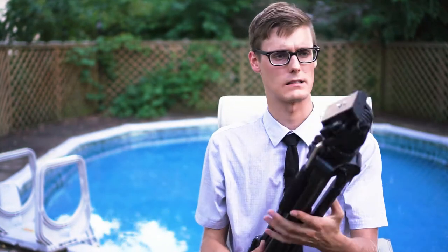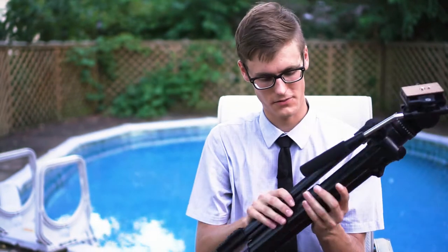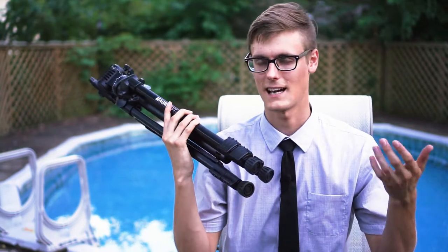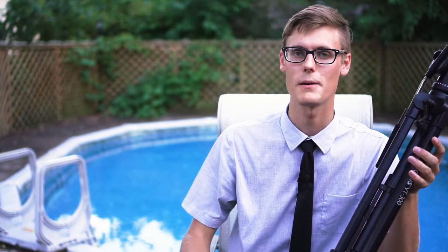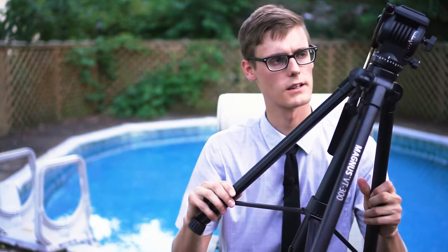I really like this feel because it feels very sturdy, like it can take a punch or two. Every tripod I've had I got from Goodwill — you go to Goodwill and find a four-dollar tripod. But all kidding aside, go to Amazon and get yourself a nice one. This really feels nice, not creaky at all.